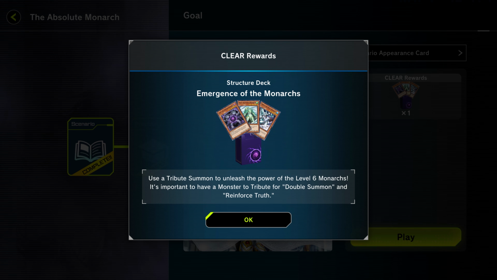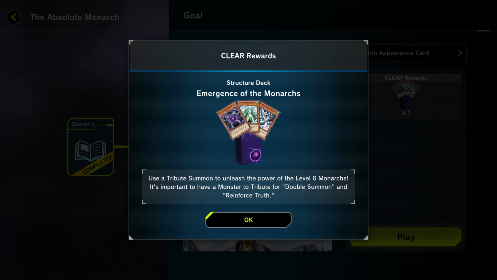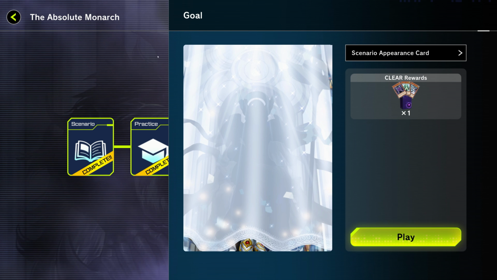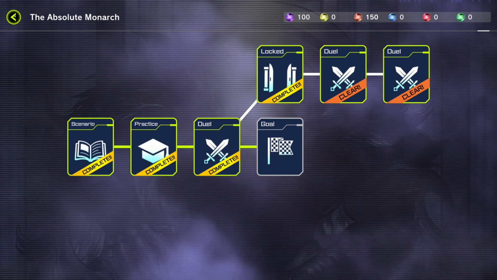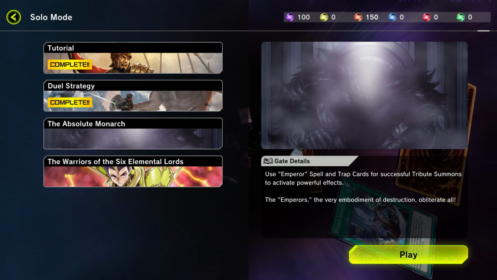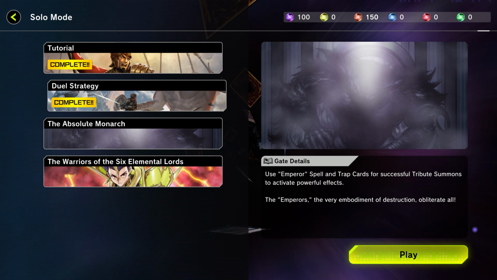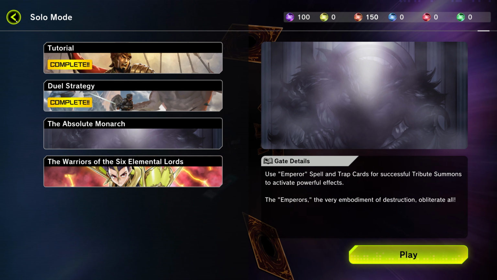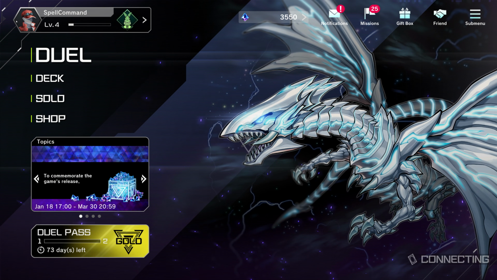So if you don't want to spend money or you don't have money to spend on this game, you can still have a viable chance of playing by going through the story, by grinding your way through these missions in order to get the cards that they will give to you. It's not as nice as being able to have automatic access to everything, but I do think it's a nice touch. And some of these cards are actually pretty nice. However, these are the cards that everyone is going to have. These Monarch cards, these Warriors of the Six Element Lords cards, everyone's going to have those because they're free. You can just play to get them.